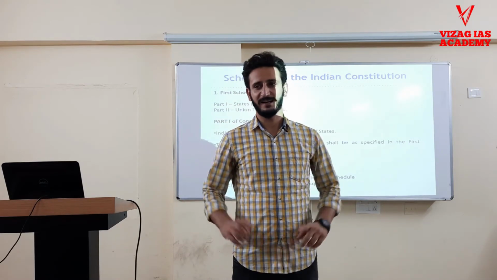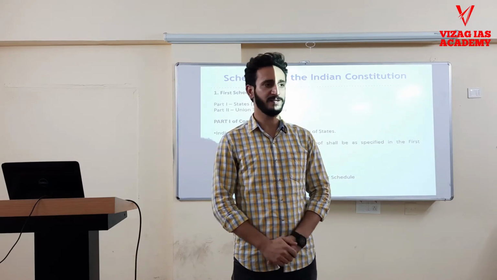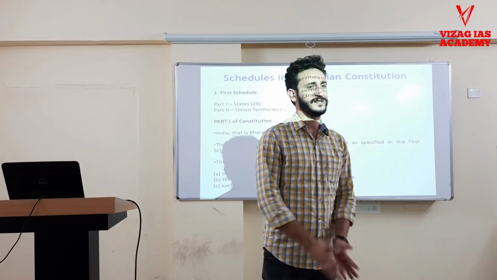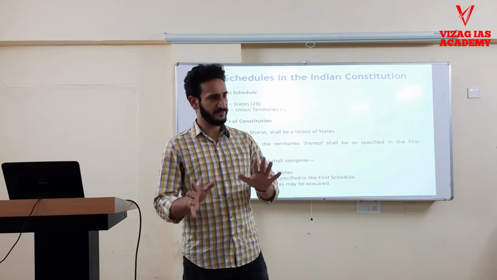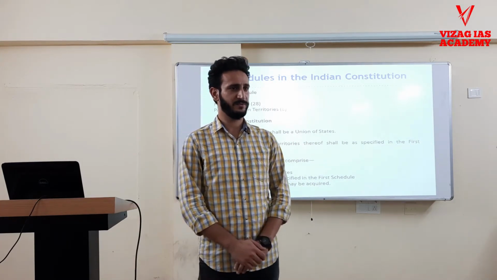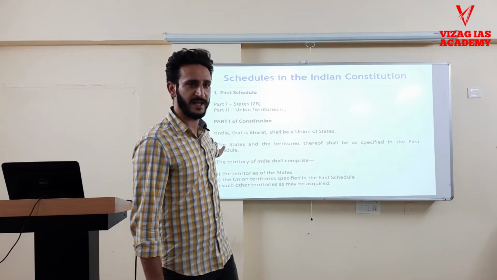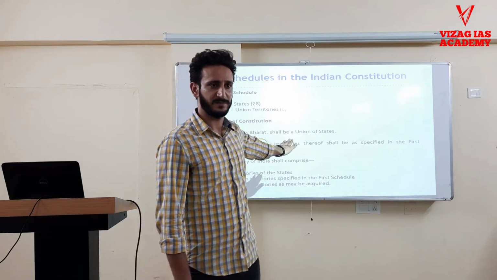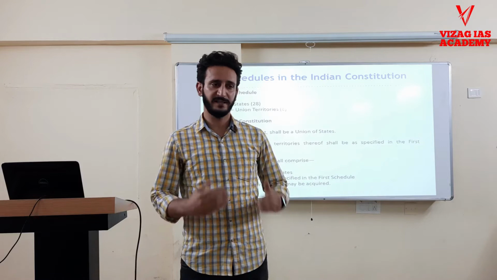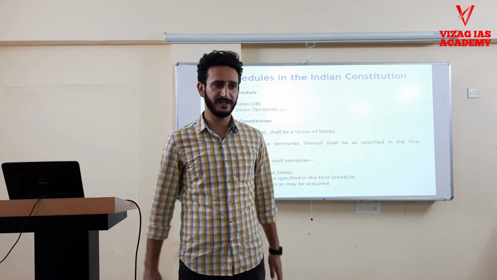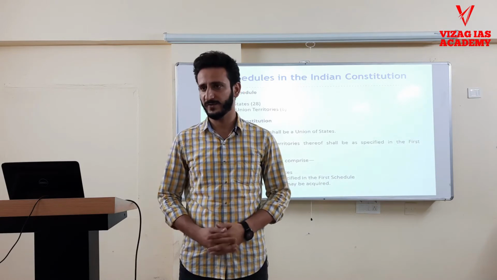Okay. Does that ring some bells when we talked about the features of the Constitution? We said India is a quasi-federal system. So there also we mentioned this line written here. India, that is Bharat, shall be a union of states. So we said there is a tilt towards the unitary factor. But since states are also talked about, there is a federal character as well.